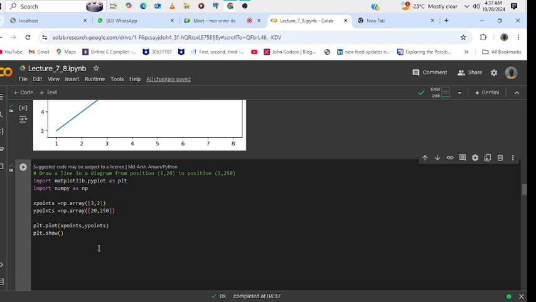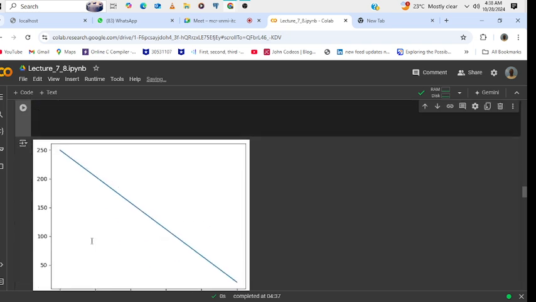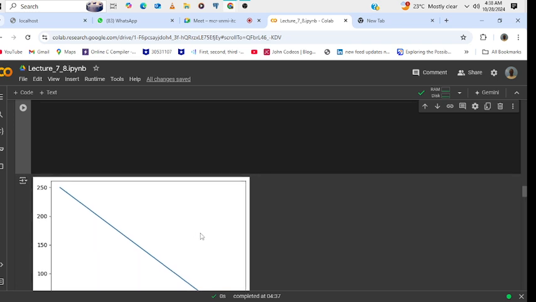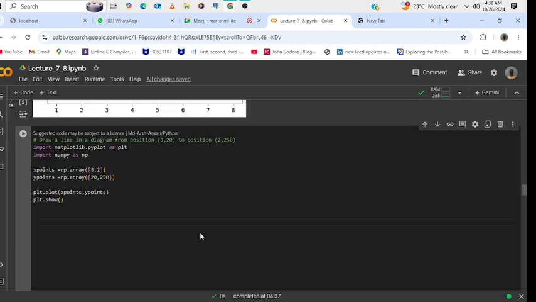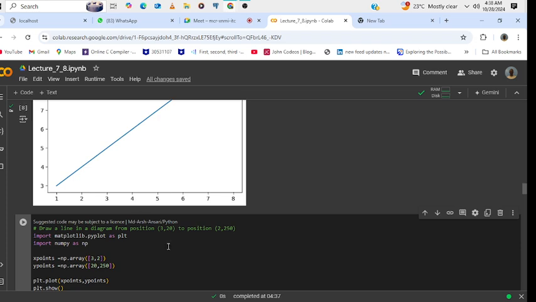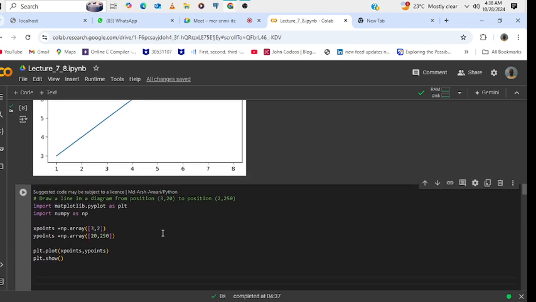Okay, who is volunteering to do the next? James, your graph is funny. I think in the x points, instead of inputting 3, 20, you captured 3, 2.